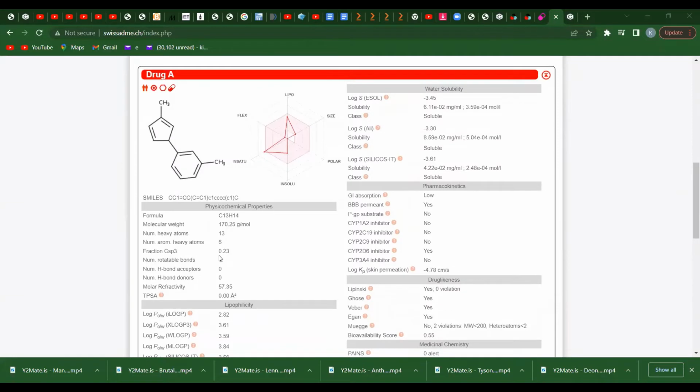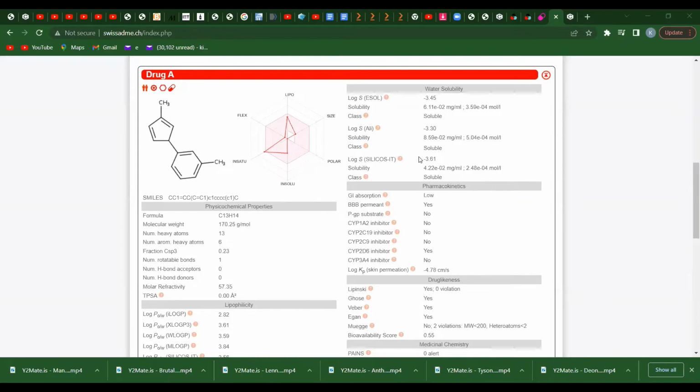So the next thing is solubility in water. If a drug is soluble in water, the bioavailability and absorption will be great. And do you guys wonder why some drugs are not taken orally? They will say, no, don't take this drug orally, it has to be by injection. Because if they are administered orally, those drugs are not soluble in water and mostly not soluble in lipid. Therefore, the bioavailability in the body will be low.